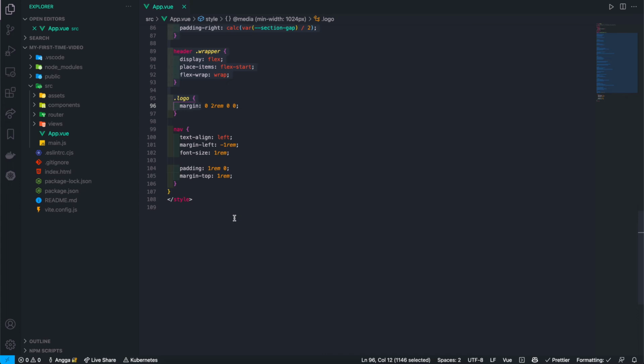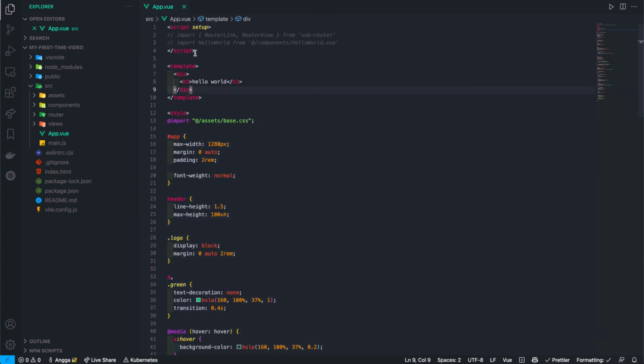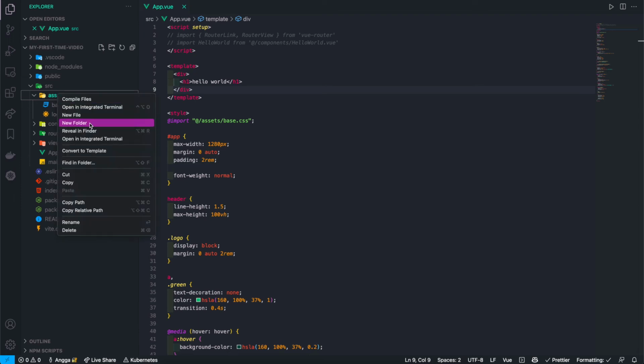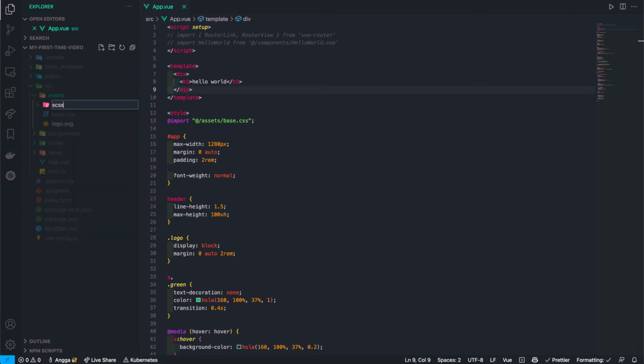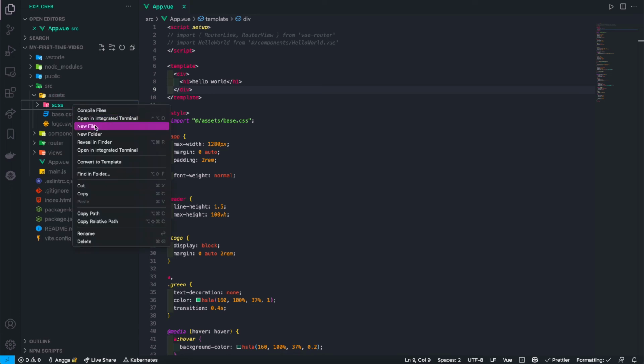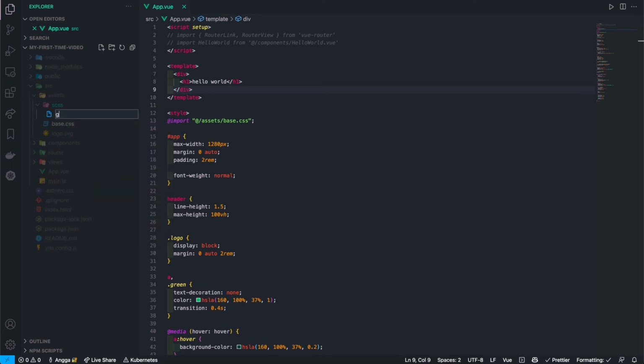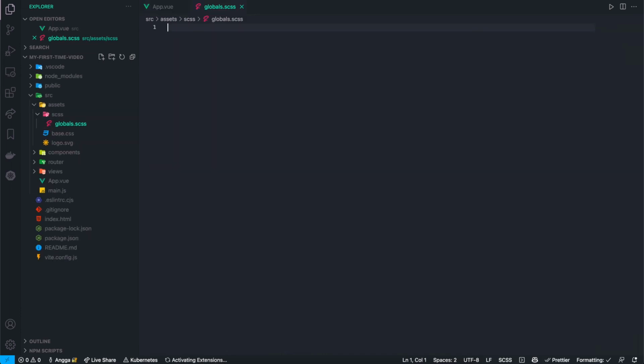I will explain the project structure now that we have installed our project. This is src, and everything is going to be inside here. For instance, we have our assets, global assets, something like that. We have SCSS, and we can simply add a folder like this, SCSS, inside here, and then create a global SCSS file, for when we want to create a card or a button and something like that.